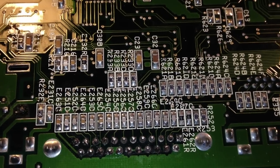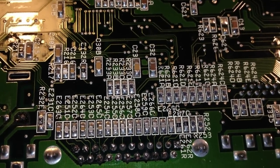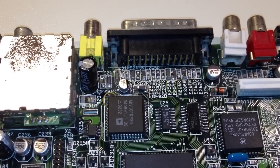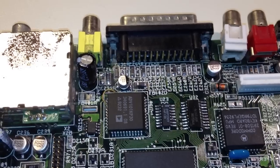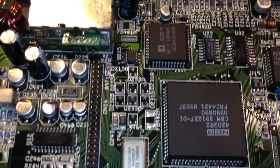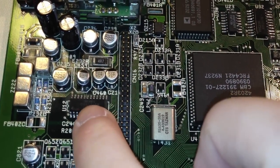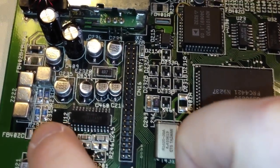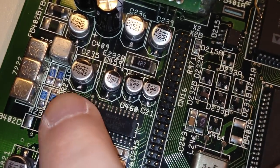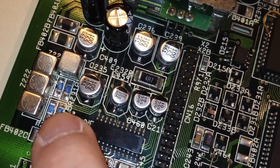Where are they? You know, I will turn off the camera here and get back to you guys in a few minutes. Okay, back here again a few minutes later. And those resistors were actually a bit tricky to find. They were not in a place where I would expect them to be. So if we move down here a bit, now here's the IDE connector and here's the video encoder. And here in the corner, those little sneaky bastards, they were hiding right there in the corner all along.